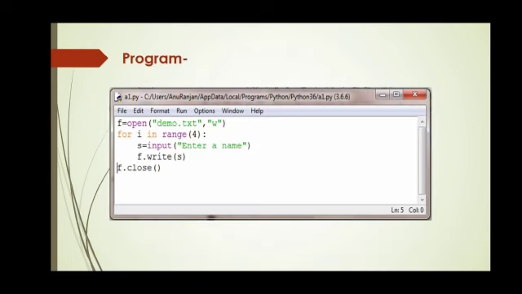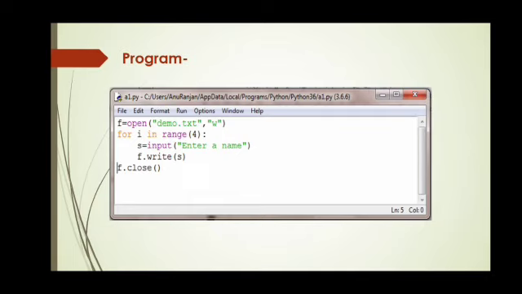See, here I have written a very simple program. As you can see, I am here trying to create a text file with the name demo.txt. This is my text file name which I am going to create. Now since I have to write the content in this file, what mode have I written? I have written the W mode. If you remember, W mode allows you to write something to the text file. And here F is your file handle through which I am going to refer to this file in my program. Wherever I have to refer to the file demo.txt, I'll be using the variable F.